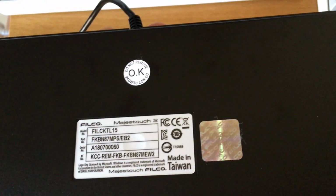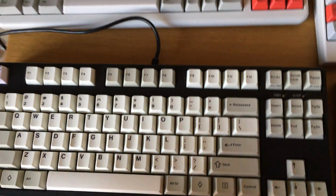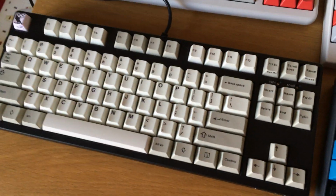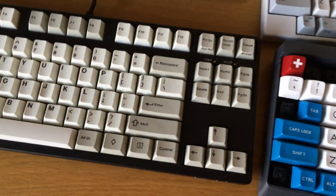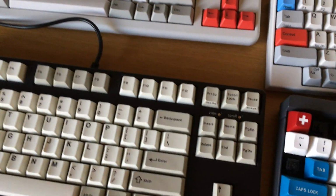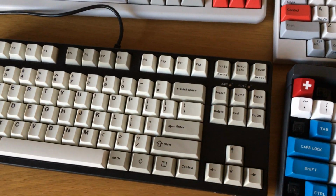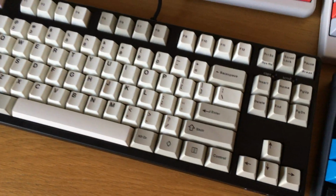It's got nice rubberized feet and everything though, and some warning stickers that say do not remove, you'll void your warranty. However, in its box, in the very Japanese instructions that it comes with, it does also tell you in a small English panel that the warranty is void if bought outside of Japan anyway. So don't let that get in your way of opening it up and having a look around. I haven't actually had a reason to go in there yet.